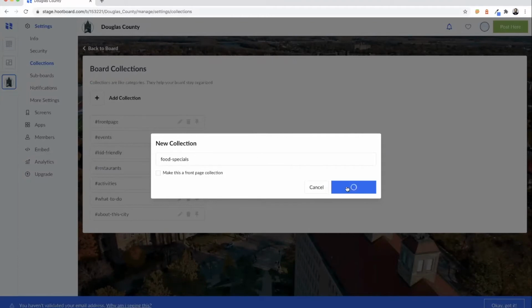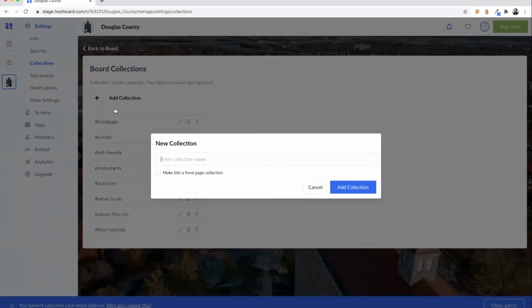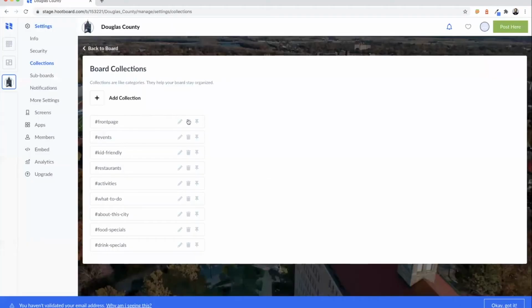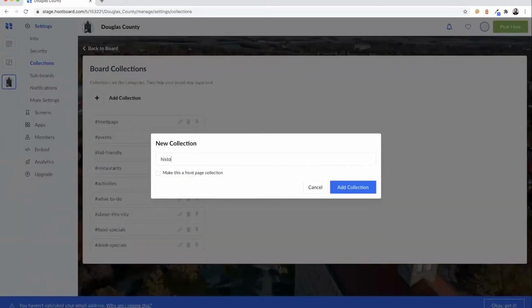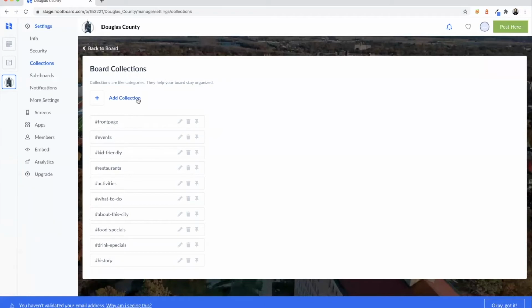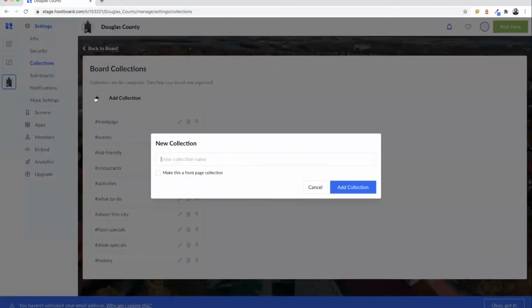Think about what your visitors would like to do most when engaging your board or website. Everyone likes saving money, so adding things like food specials, drink specials, or anything coupon related is a great thing to consider. Some people really enjoy learning about the history of an area, so having a collection you can use when you post your historical content is a good idea. Perhaps your area is popular for a particular activity. Where I'm from, we have a significant amount of hunters who visit our area, so having content that is relevant to them is also a good idea.